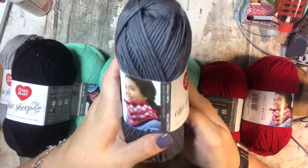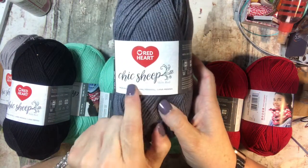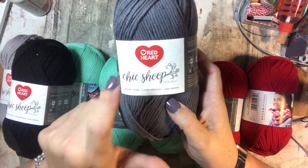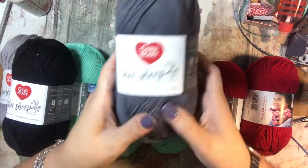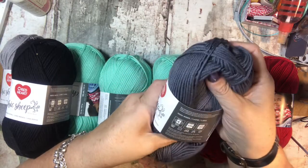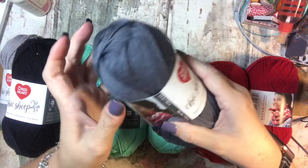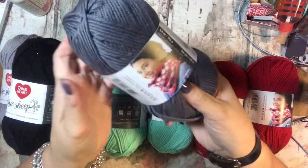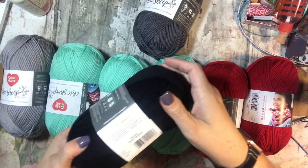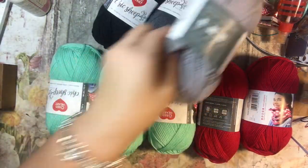So Marley has a, I thought maybe that was her, but it's not. This is by Marley Bird, Chic Sheep, and it's her own yarn brand, and so she created this. It's 100% wool. It is very squishy, very nice. You get 186 yards, 3.5 ounces per skein. This is in the colorway Platinum. I also got Stiletto, which is black. And I think I got 2, no, this is a Sterling.